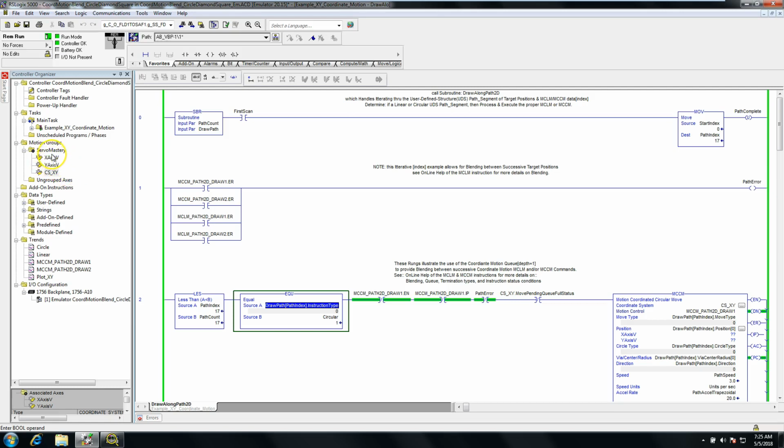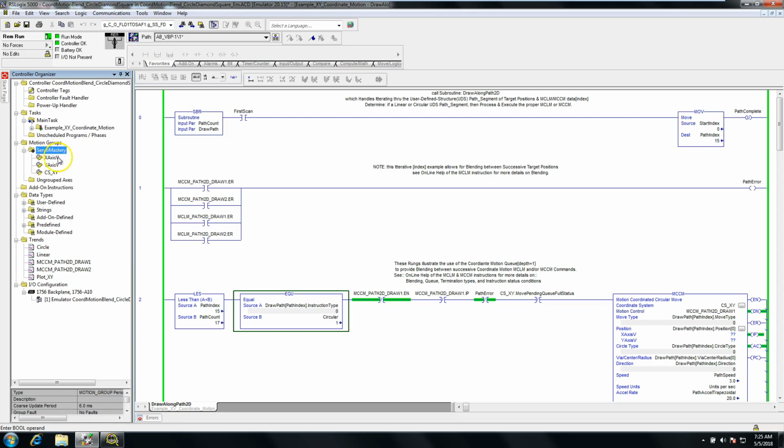I just wanted to show that there are several different ways to go about this, and coordinated motion is not one that's very often talked about, especially on YouTube. So why not introduce people and talk about it, because this stuff is live and it's running everywhere. So again, the breakdown is that the processor talks to the motion group that you have. In this case, it's Servo Mastery. That's just the name I gave it.